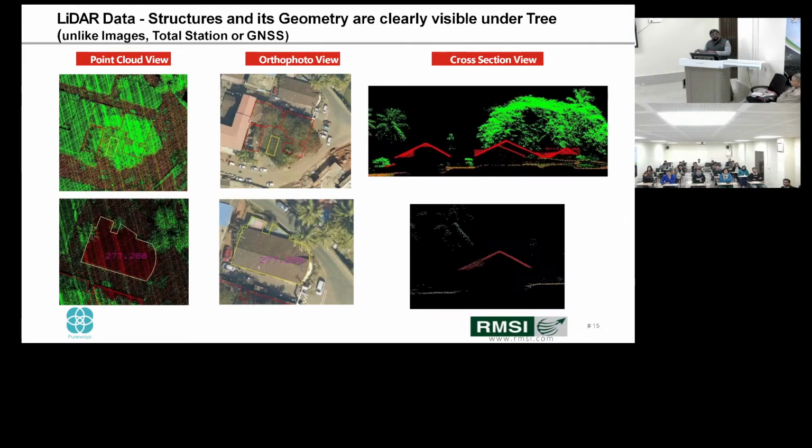There is a structure under the trees, and you will get that exact structure. There is no assumption here. With LiDAR, you do not assume anything. You get the reality, the real picture, in X, Y and Z as it is.